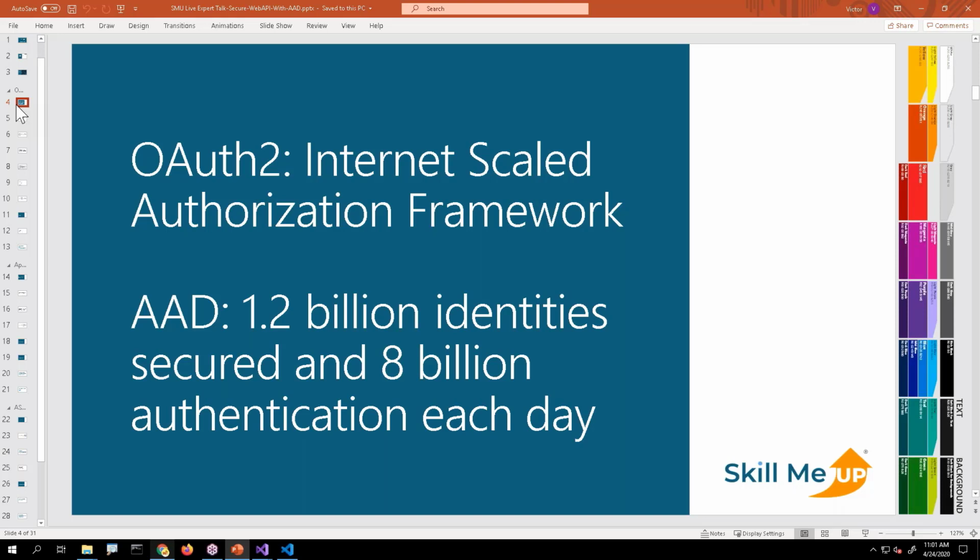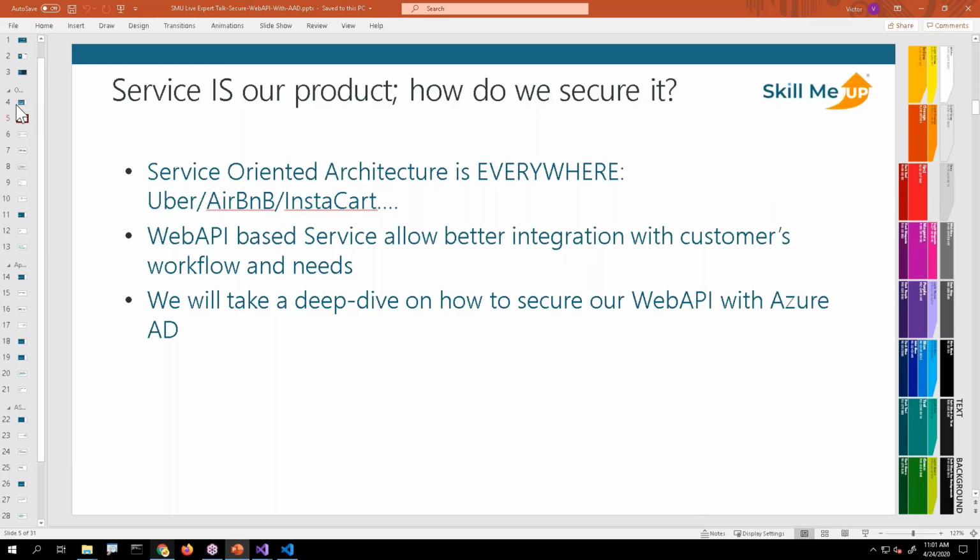Now, this talk is structured around using Azure AD as the directory service. So we're going to start by looking at how Azure AD is the critical component.